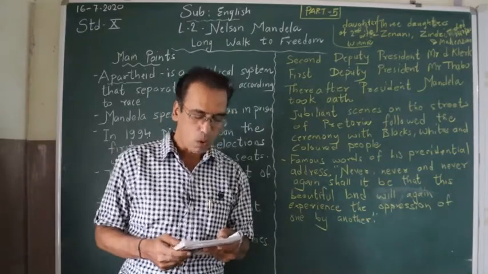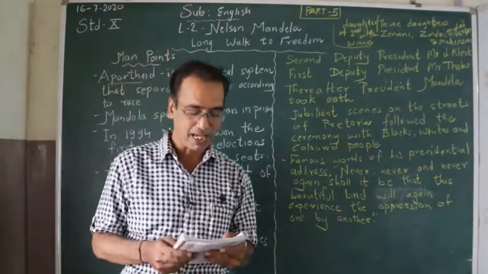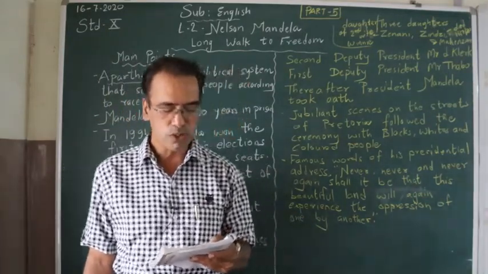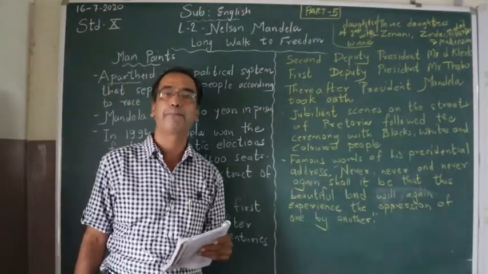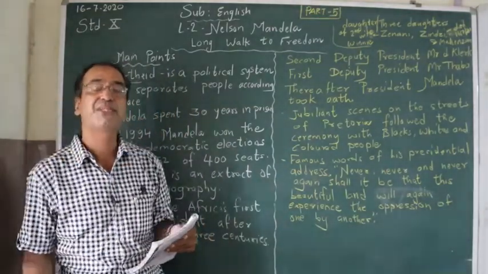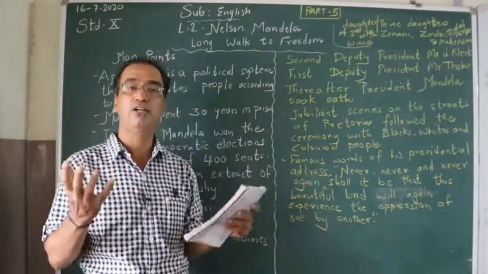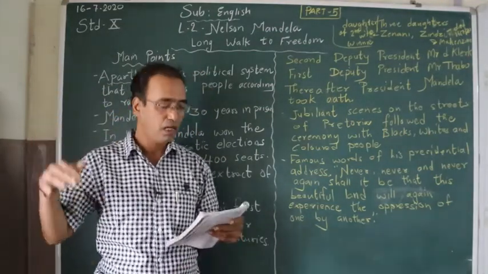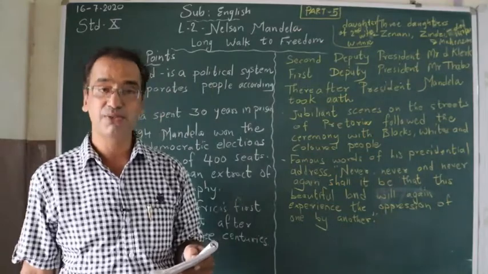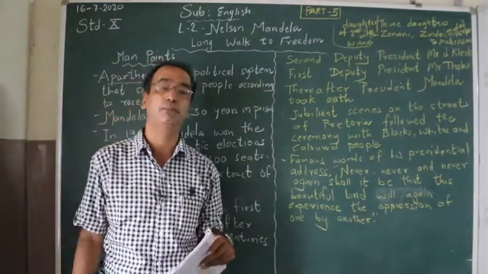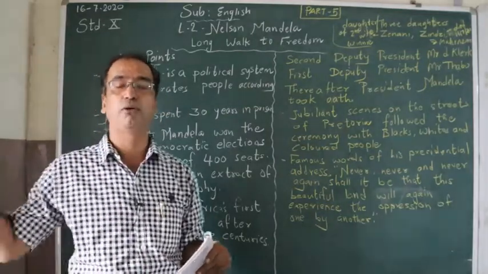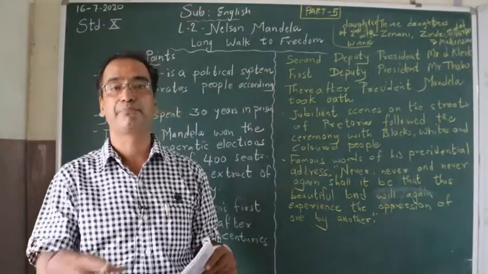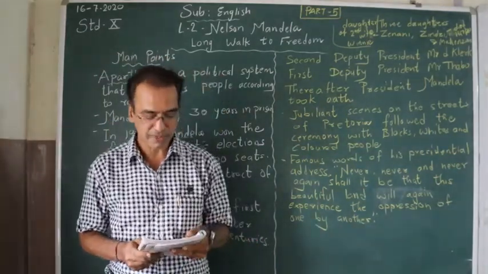A few minutes later, we all lifted our eyes as a spectacular array of South Africa's jets, helicopters, and troop carriers roared in perfect formation over the Union Buildings. So, for the first time, a historic, free country with a democratic process, where the president is elected. All those jet planes, helicopters and other carriers are like the show-off you see on Republic Day and Independence Day by our military and air force, and the same is happening in Africa for the first time.